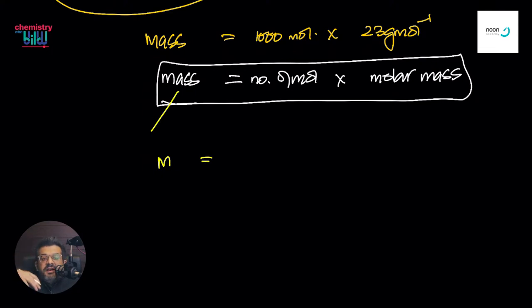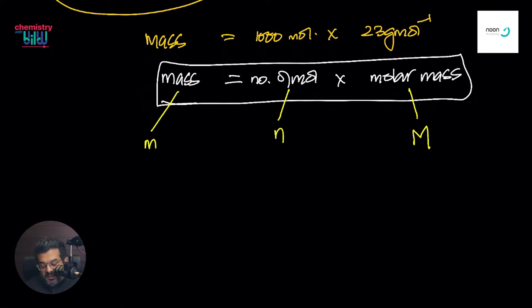Some symbols we have recognized to represent. So it doesn't have to be that, but we like to use small m for mass and small n for number of moles. So we have dedicated small m in chemistry for mass, meaning lowercase m, and lowercase n for number of moles, and uppercase or capital M to represent molar mass. Because we know this is what we do.